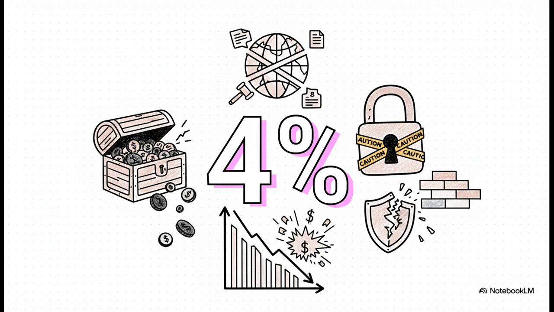And this right here, this number really drives home the financial stakes. We are not talking about a slap on the wrist. Under regulations like Europe's GDPR, a serious data breach can cost you up to 4% of your company's global annual revenue. That's a catastrophic, potentially business-ending kind of fine.